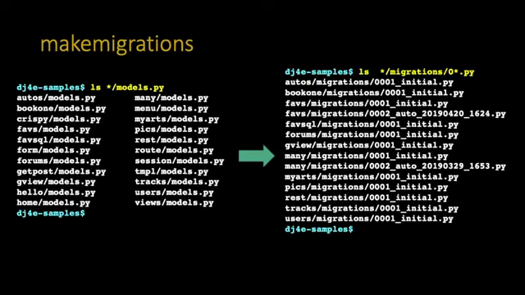And when you run makemigrations, that produces these migrations files. And they're in the migrations folder, like 0001_initial.py, etc. And you see some of the ones I have here, there's actually two of them. So it made the first one, and then I must have changed the models file, and then I ran makemigrations again, and it recorded how that model changed from the first version of the models file to the second version.